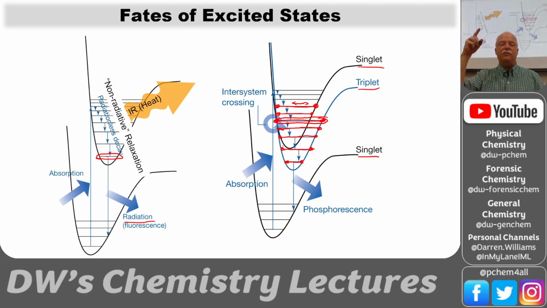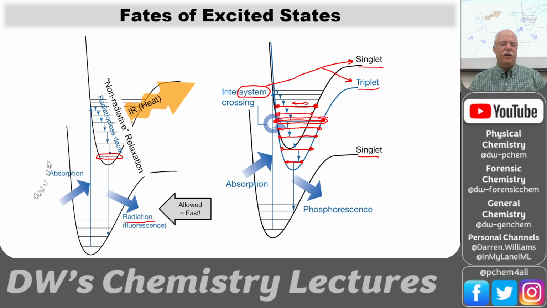And when it does that, now it's a spin flip. So it's starting to move out, and one of those electrons decides to go, nah, I'm going to flip, and it flips, and now it's on the triplet potential energy surface. And we've gone singlet to triplet. Those are two different systems. That's why we call this intersystem crossing. So that's the word that you want to clue in on to keep these straight. We're switching systems. We're going from a singlet surface to a triplet surface. So that's how I keep track of it, because there's internal conversion and there's intersystem crossing. So intersystem crossing is when we have a spin flip and you're now on a new potential energy surface with a different multiplicity. And again, this regular old fluorescence is real fast, and the phosphorescence, this spin flip and emission, is forbidden, so it takes longer.